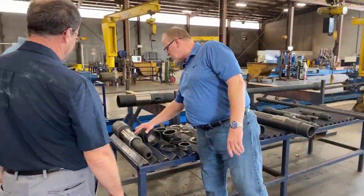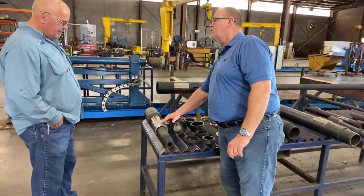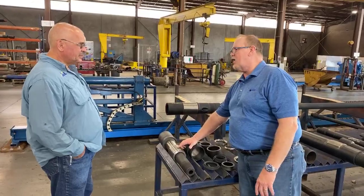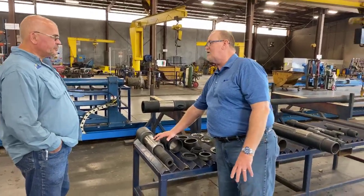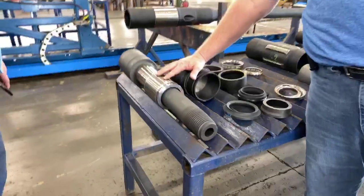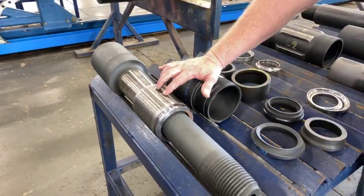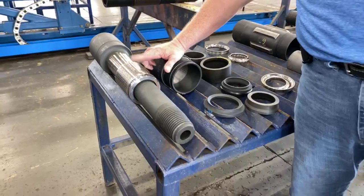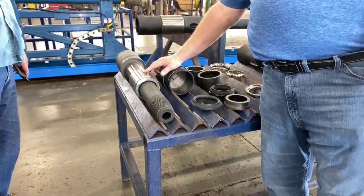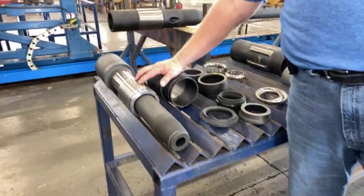And then this bearing material, what is this? Is it a diamond? This is a carbide insert. If you look at the market today, this is probably one of the biggest ones out there. They have spray on. They have different applications. This type of carbide insert is a very durable insert, and that's why they get used.